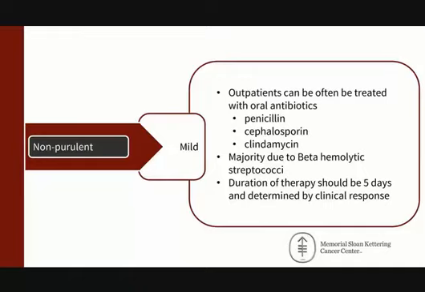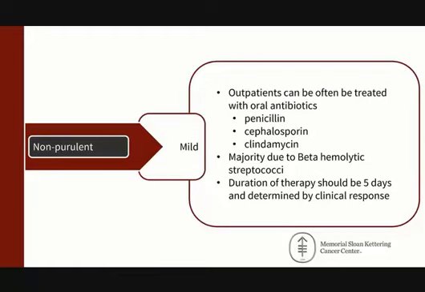As a consequence, most outpatients with non-purulent cellulitis or erysipelas can be treated with an orally administered penicillin or cephalosporin, or, if penicillin allergic, clindamycin can be used as an alternative. While it is generally believed that trimethoprim sulfamethoxazole lacks activity against beta-hemolytic streptococci, recent evidence suggests that this may be incorrect. A clinical trial comparing clindamycin to trimethoprim sulfamethoxazole for the management of mild skin infections did not show any difference in cure rates between these two medications.